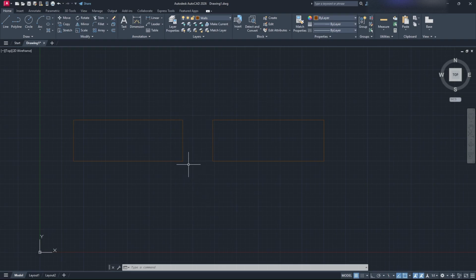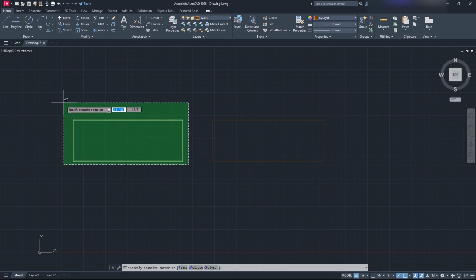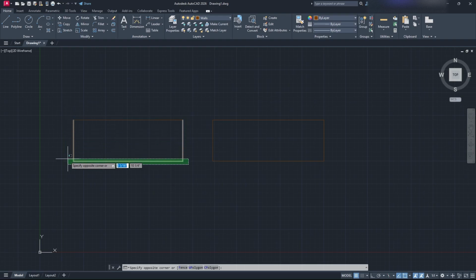I'm going to do the bottom right. If I left-click and pull to the right, everything that is being touched is going to be selected. You can see that my selection box is green, and that signifies, hey, everything that is being touched, I want to select. So I don't have to actually highlight this whole thing. Well, in this case, I do because I have lines going in every direction. But if I only highlight, for instance, this much, it's still going to select the full amount of those two line segments on my right and my left. I don't have to fully engulf it in order for it to be registered that I'm selecting it.